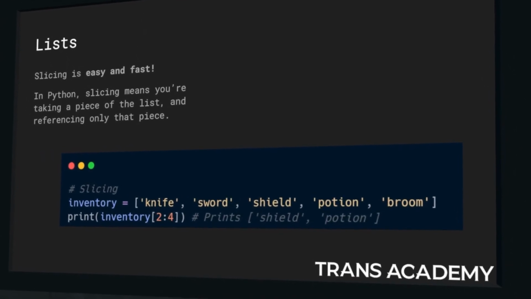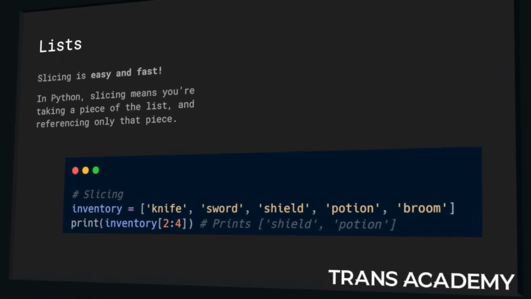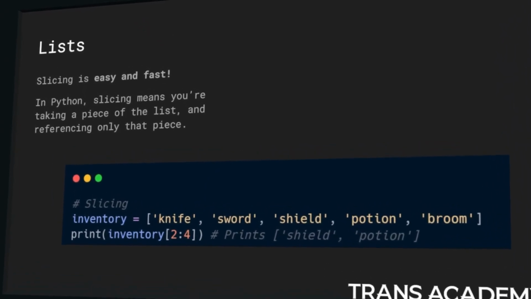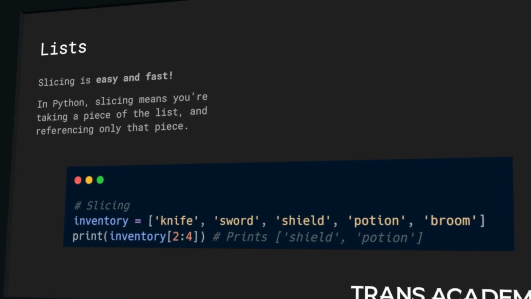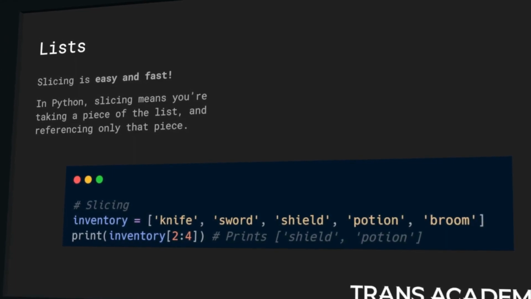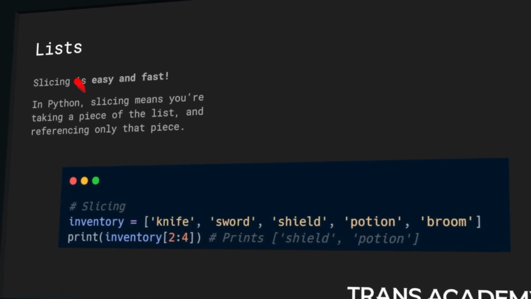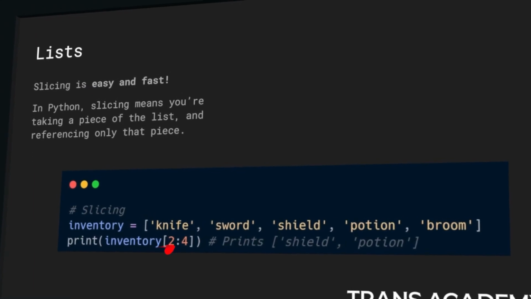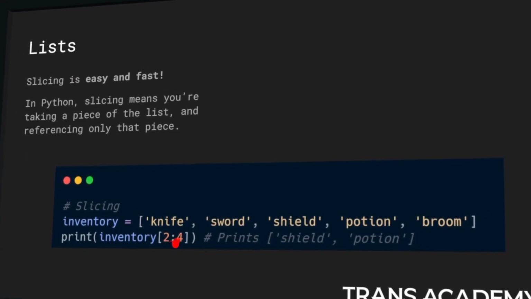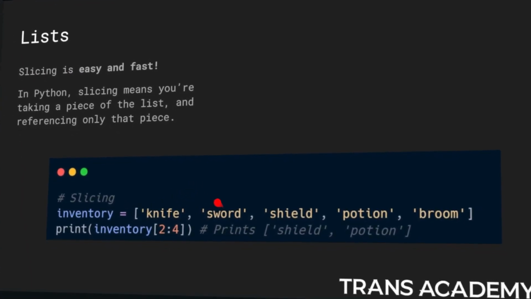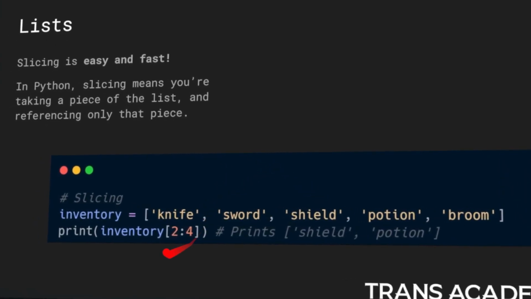So this is fun. This is actually slicing. For those who have programmed in other languages prior, this is also frequently referred to as a substring. So what this is doing is returning the items between these indexes. So 0, 1, 2.